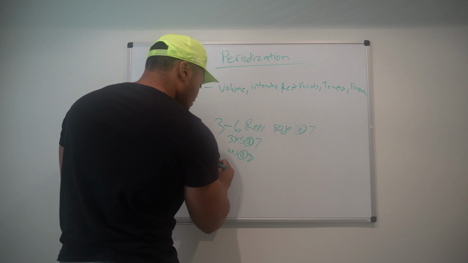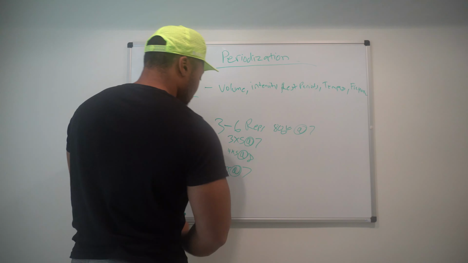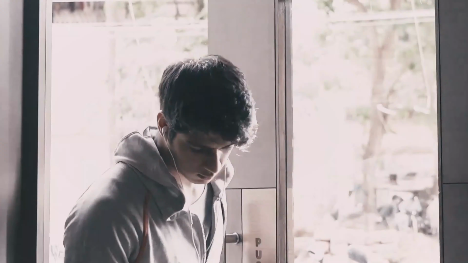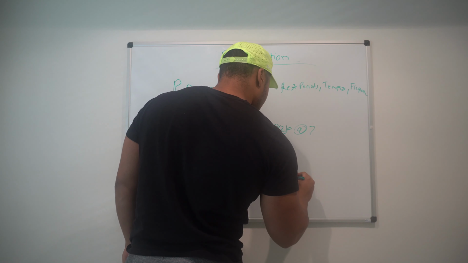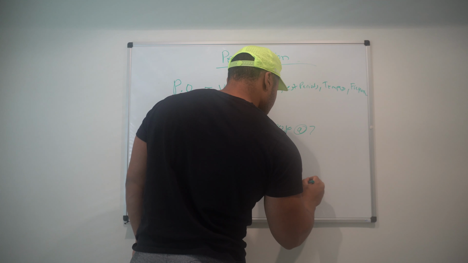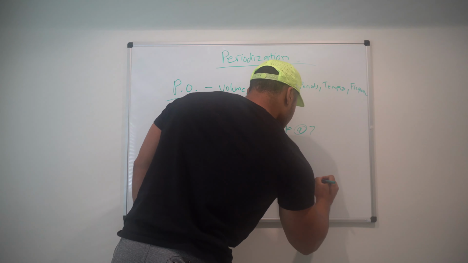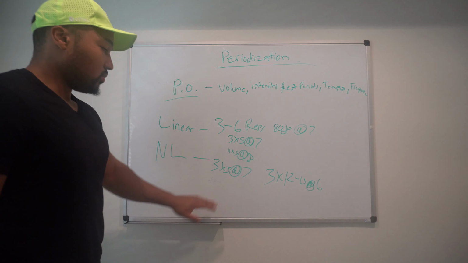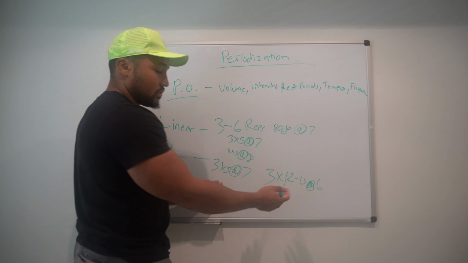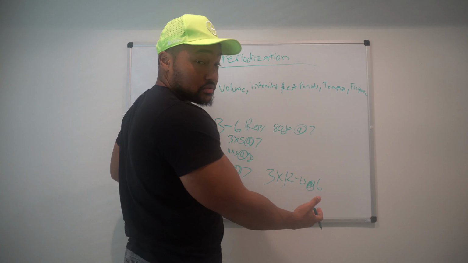So one day you'll be doing that 3x5 at a 7 RPE, okay? And then the next day you go into the gym within that same week, you could be doing a 3x12 to 15 reps at a 6 RPE, okay? So one day you go in, you're doing a 3x5. The next day you go into the gym, you're doing a 3x12 to 15 reps at a 6 RPE. So one is for strength, one is for hypertrophy, okay?